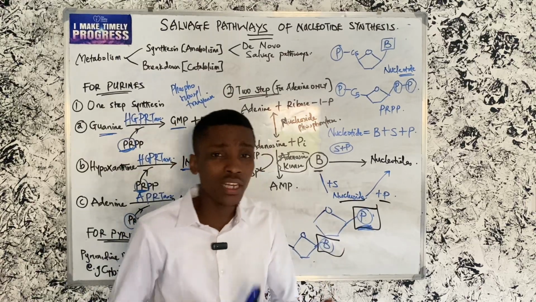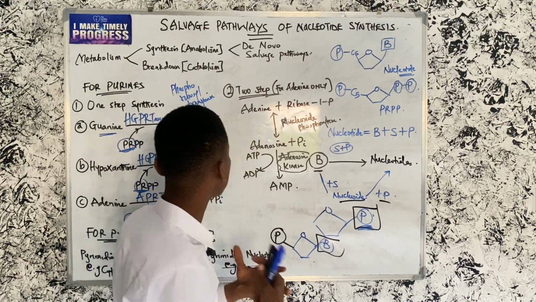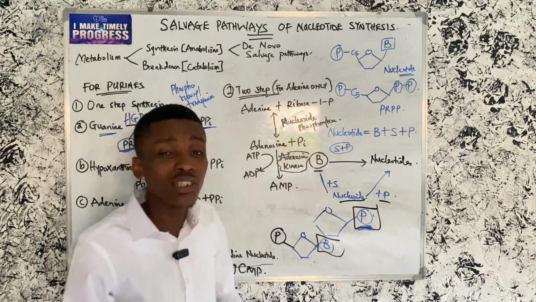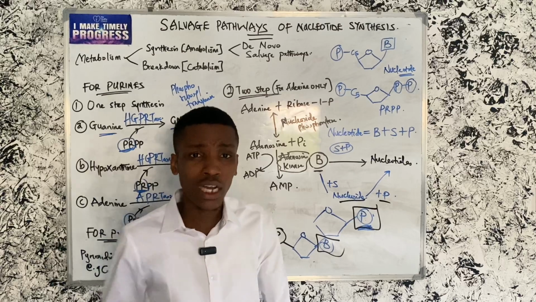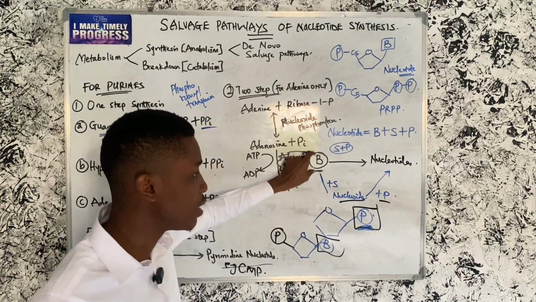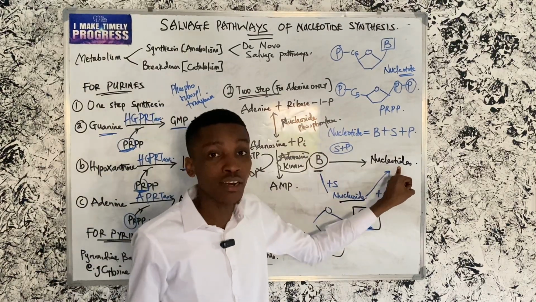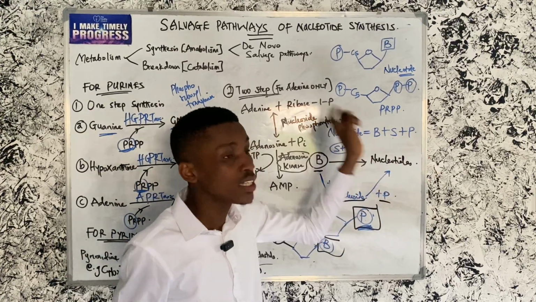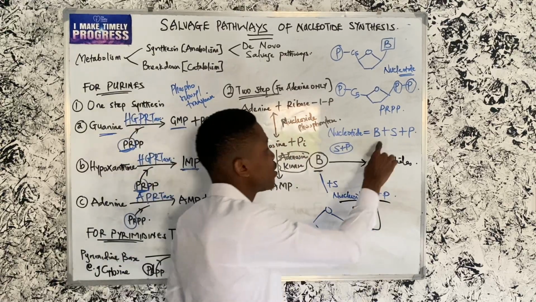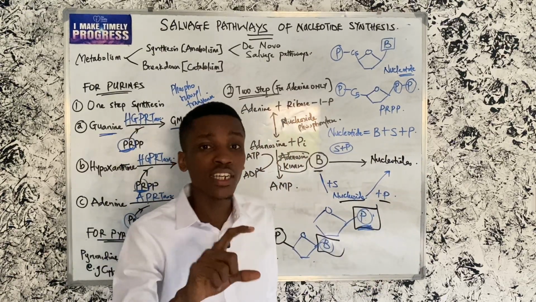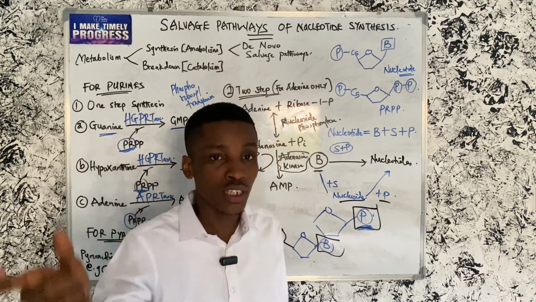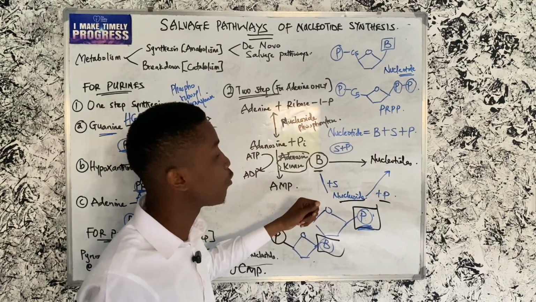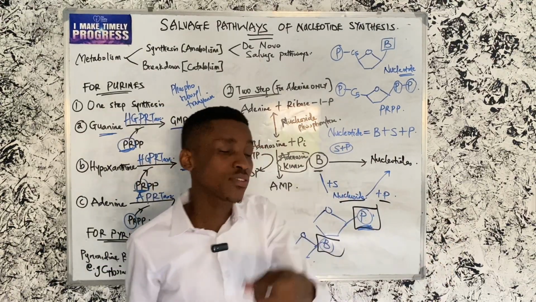What are the key things to really take out from this video? You get to observe that in salvage pathway, I am beginning with the base. I'm not starting from scratch. When we do the de novo, you're going to enjoy yourself. I'm beginning with the base. I'm aiming at the nucleotide of that base. So what do I need to form a nucleotide? Sugar and phosphate. In one-step synthesis, we are transferring the sugar and phosphate at once in the form of phosphoribosyl, from who? PRPP. So the name of the enzyme for them will always be phosphoribosyl transferase.